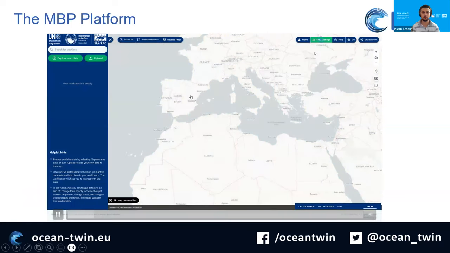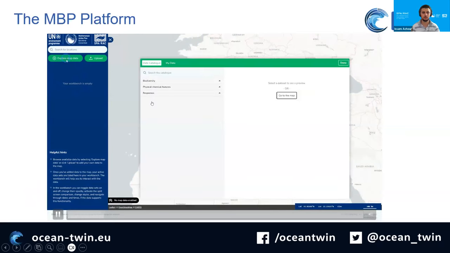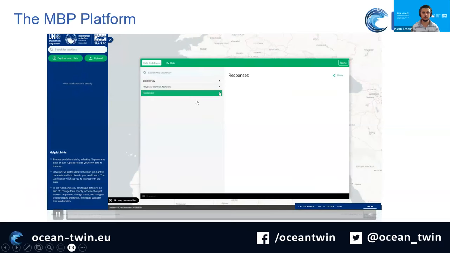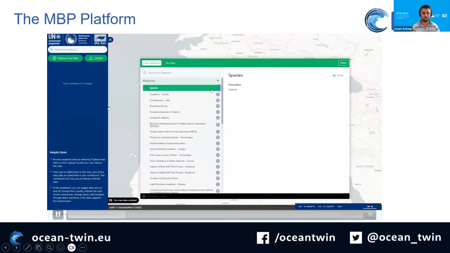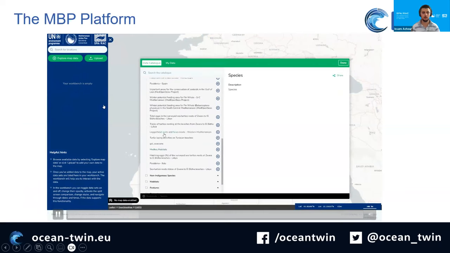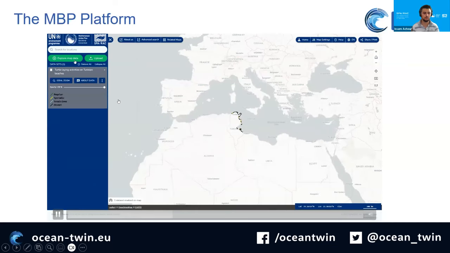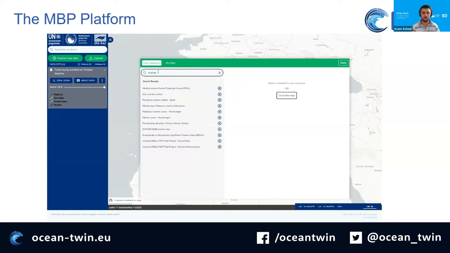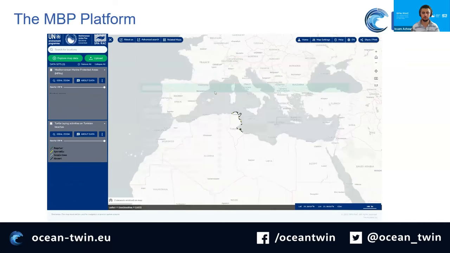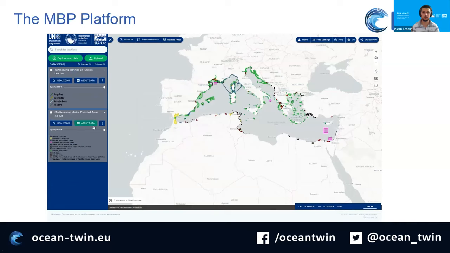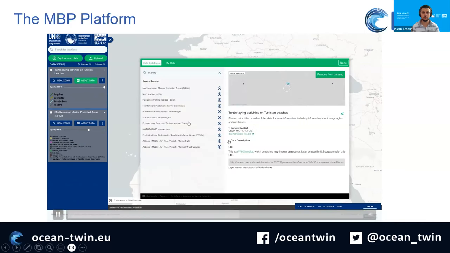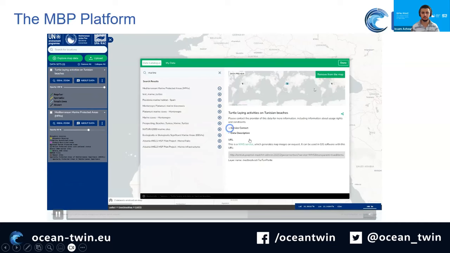Here we can use different base maps. For example, when we want to select data, we go through the catalog here. If we want to select some specific type of data, all the data that we have are concerned with biodiversity, marine biodiversity, like species distribution, habitat mapping, and some monitoring sites, according to the protocol used at the Mediterranean level, which is also in line with MSFD, the European protocol. If I want to get more information about the data, I can get some info here.